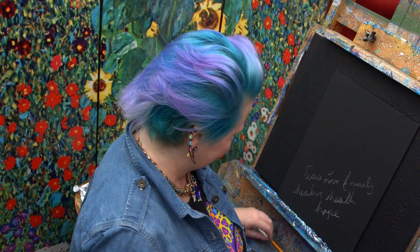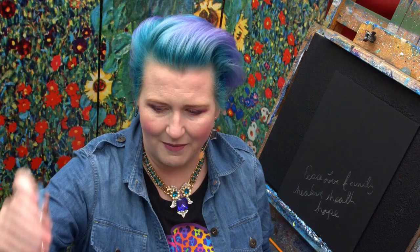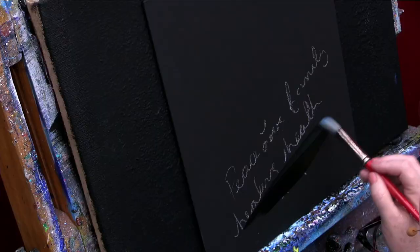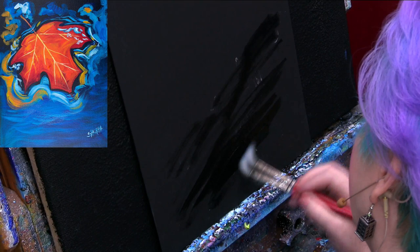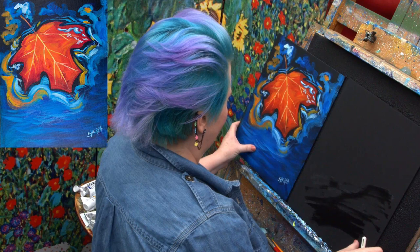All right, I think I'm ready to get in. I've got but one brush and I'm going to be doing my cat's tongue today. Let me find the one I'm going to. This will be my brush of choice and I'm going to get it a little bit wet. And I'll go ahead and just sort of put the chalk into the world, and we've got our little lovely intentions. So that's all you have to do to clean up any of your chalks is just use a damp brush. And I'm going to bring my own picture-in-picture over here. One brush to stroke them all.